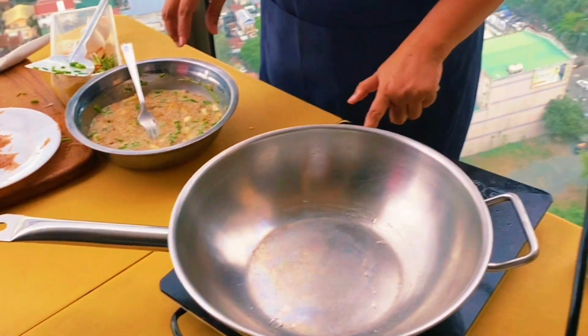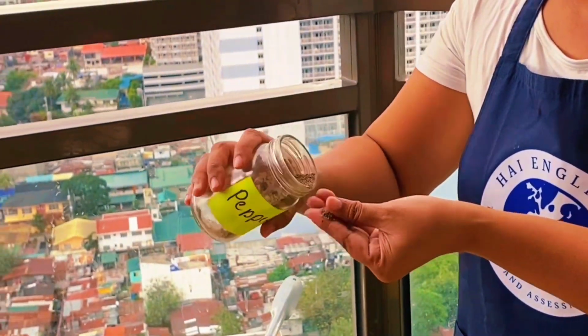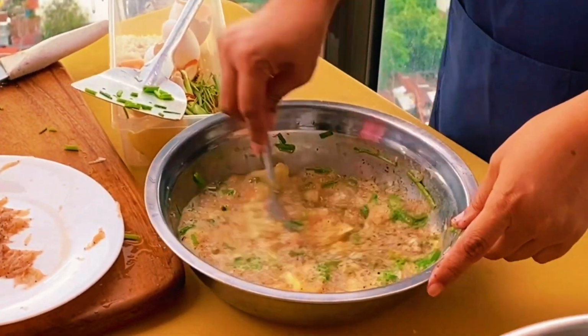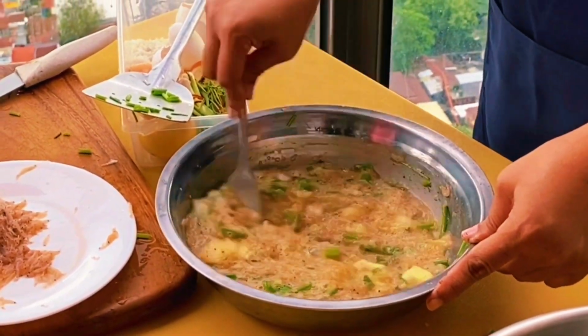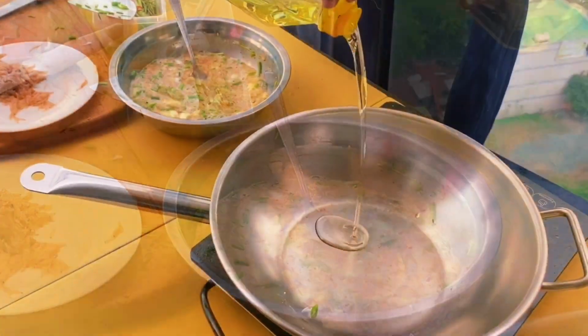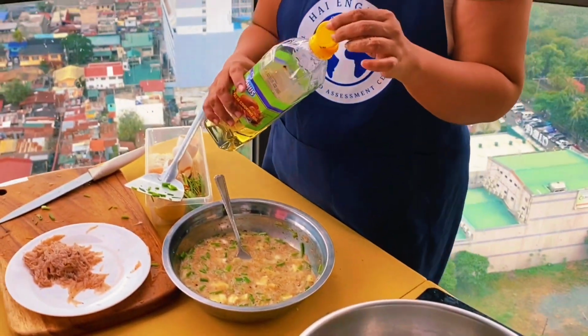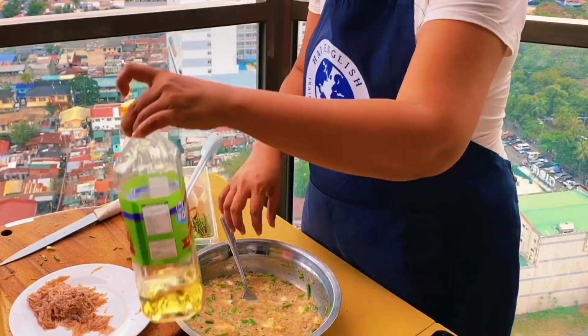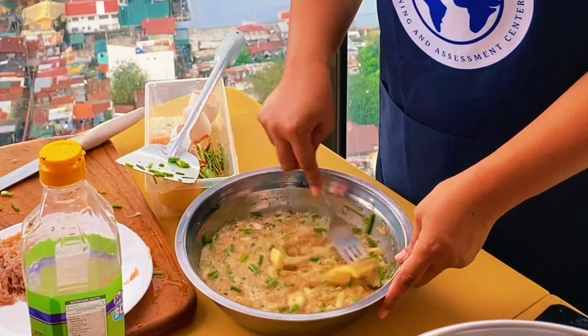So we add pepper to taste. Ground pepper to taste. You mix, and then it's time to fry. Put some oil into the pan. So let it heat for a while.